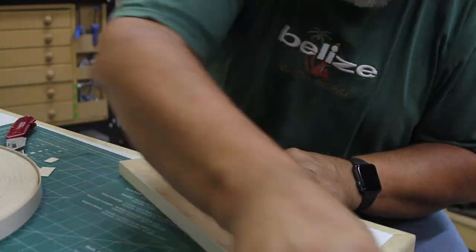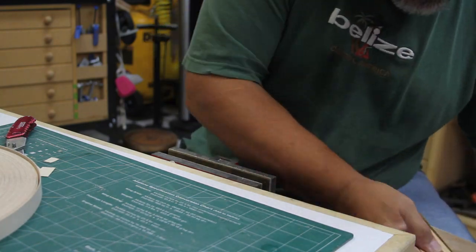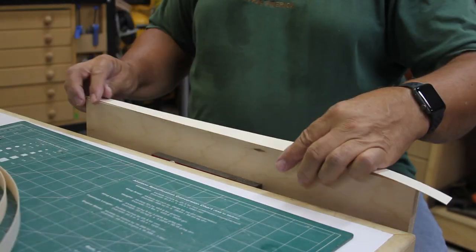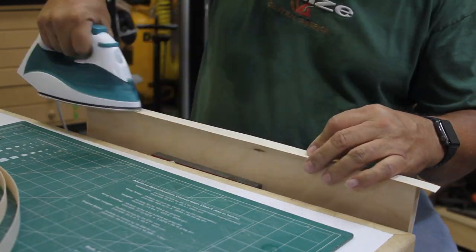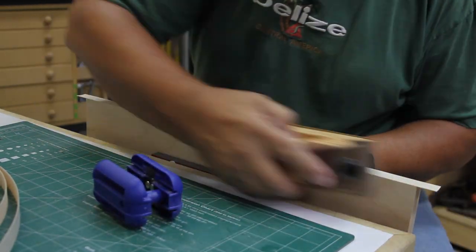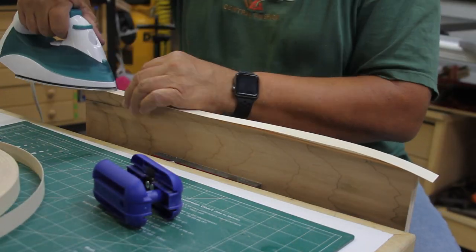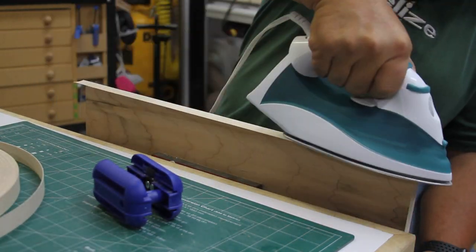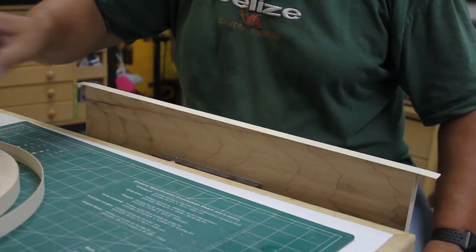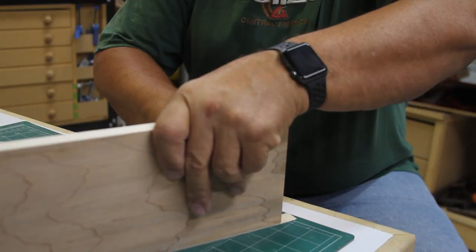Banding is relatively simple. I purchased this iron for about eight bucks and have it on the highest setting — you just roll it across. I have a banding cutter that trims it up on each side, and for the ends I flip it over on a cutting board and use a sharp knife. Don't press down all the way and make one cut, because it will always split. Make three or four light cuts, and that gives you a nice clean cut on the edges without splitting out the banding wood.